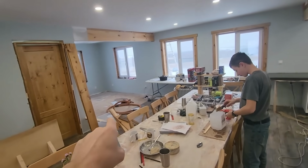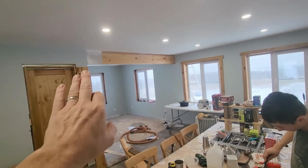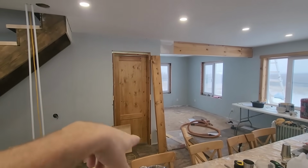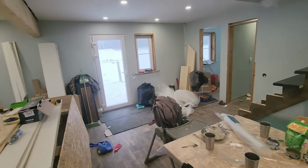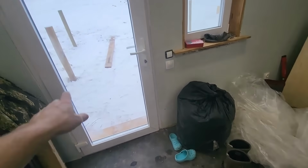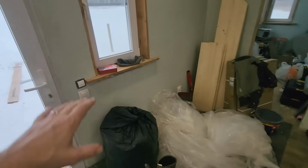I got to get this flooring done, and I got to get the ceiling done in there. Not finished yet. The beams will wait, but we have some plans for that as well. This door's in. I got to trim it yet. This wall needs to be repainted. She wasn't happy with it. Plus, coming in and out with the dirt that we have here on the gloves, it slowly but surely gets all dirty. So that needs to be done.